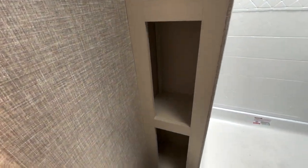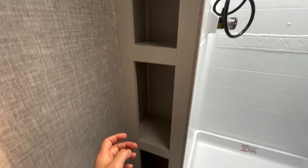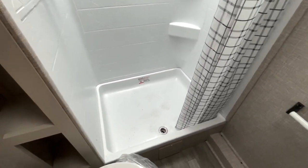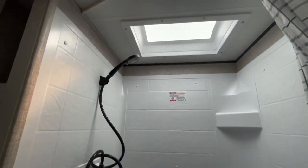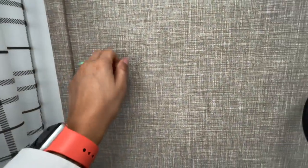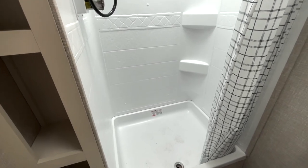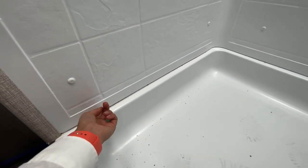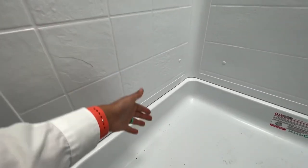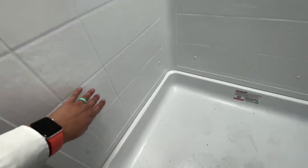There's some shallow linen storage here — you could roll your towels up and fit quite a bunch in there. Nice big shower here. You're going to have that skylight up above you, and there is a vent fan right above for condensation purposes. This material is actually water resistant, but this barrier is more for customers to just feel comfortable that nothing's going to get super wet. The little gap around the bottom of the shower is to allow condensation to get out so you don't have water building up behind the wall. Your shower water level actually goes up a couple inches above this line, so there is no way water is getting up and in there.